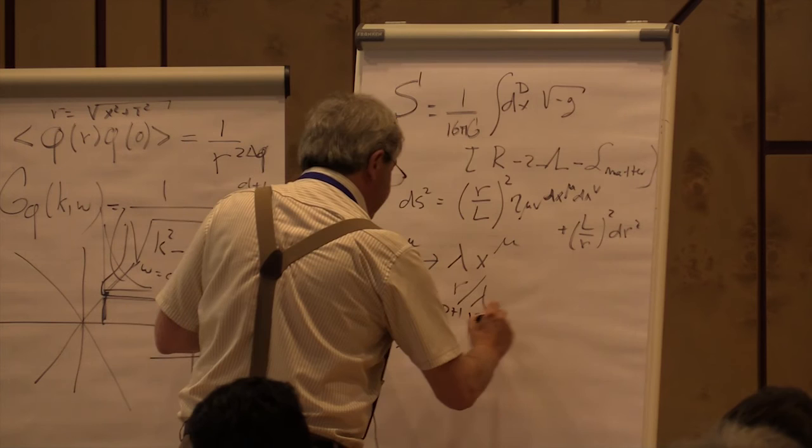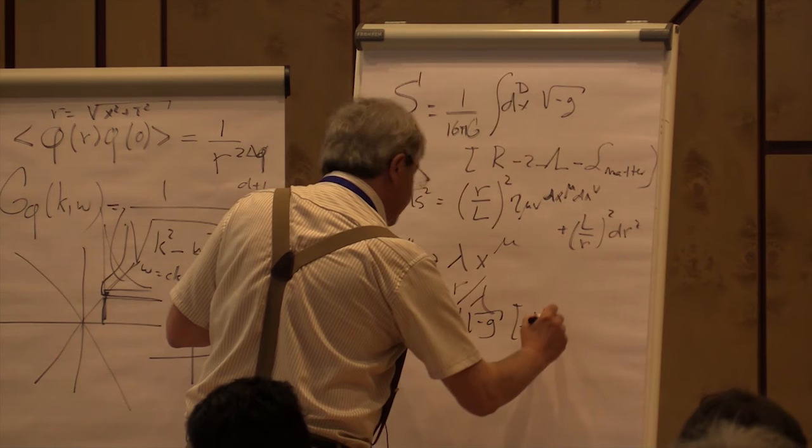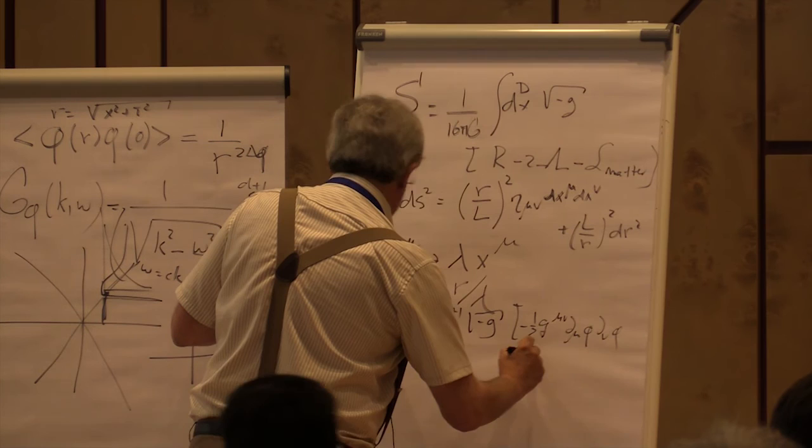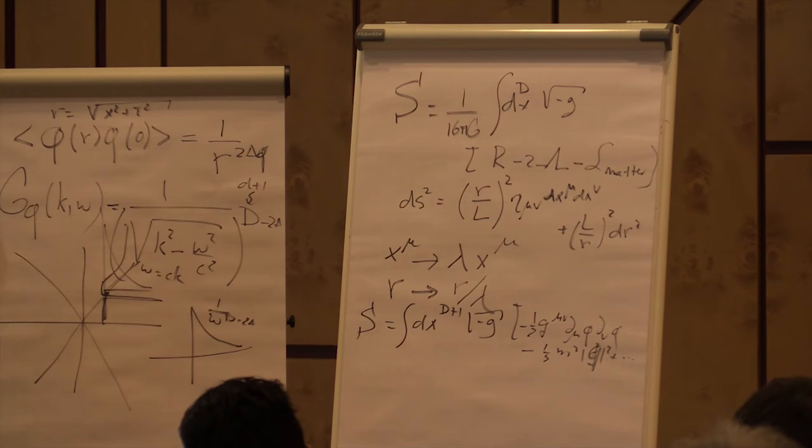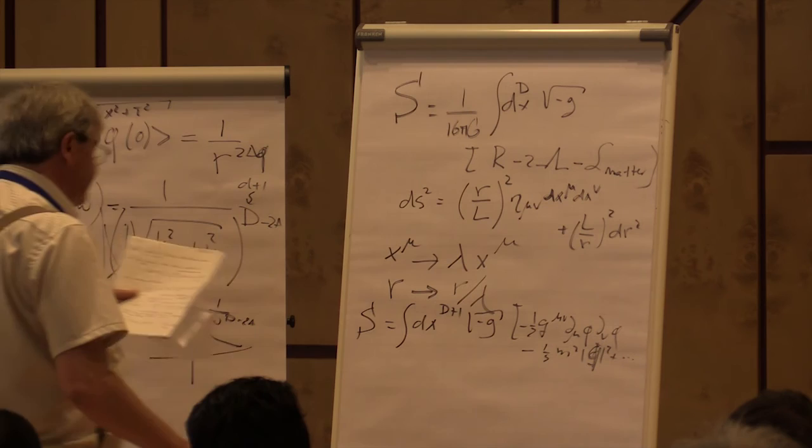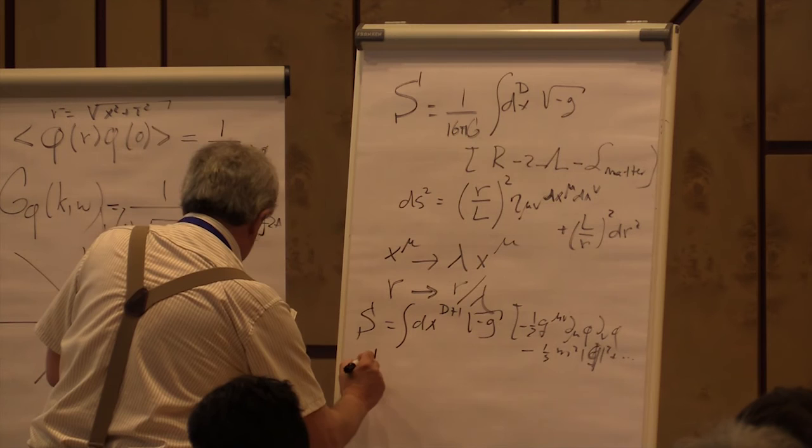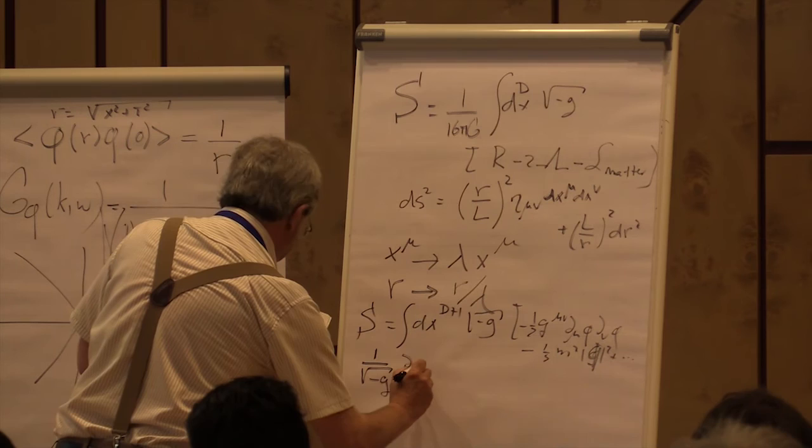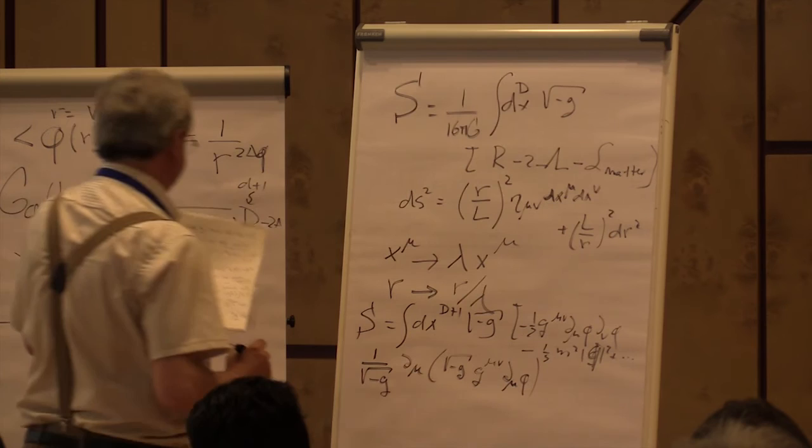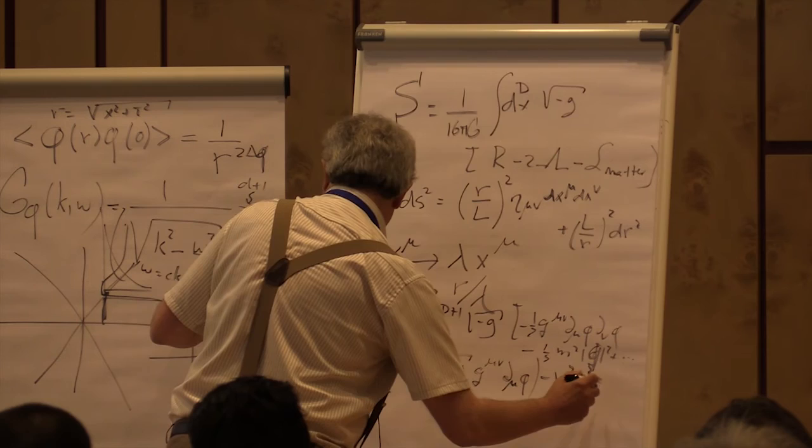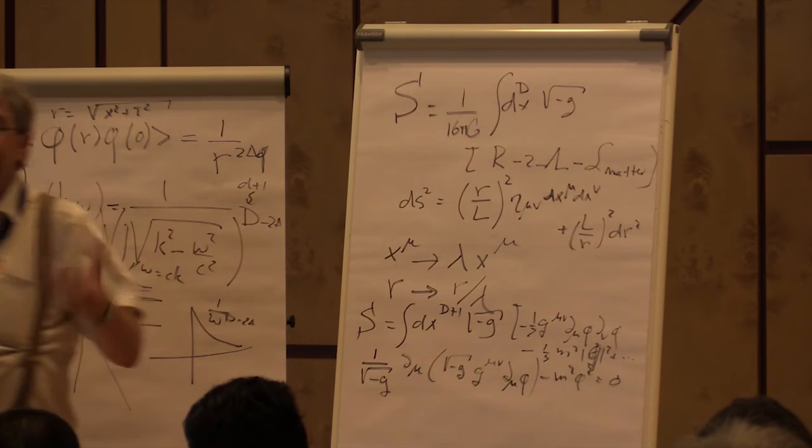And then I have the square root of minus g, because it's curved. And then, you look in your GR book, and you learn that the field theory in the curved space-time is written like, sorry, real small phi squared plus dot dot dot dot dot. Right, so these gradients pick up these metric factors. Now, you look again in your GR book, and it teaches you that the equation of motion associated with classical field reads like, 1 over square root of minus g, del mu, square root of minus g, g mu nu, del nu phi, minus m squared phi squared, is 0. Right, it would be normally this box, but now these gradients get a kick, because space-time's curved. I'm missing a mu, because I, wait a moment, this should be a nu. G, mu, nu, this should be a nu. Agreed?